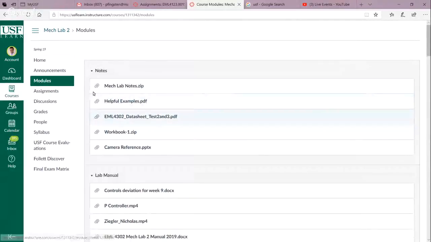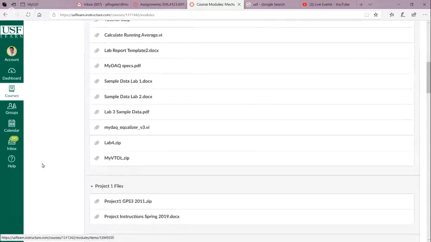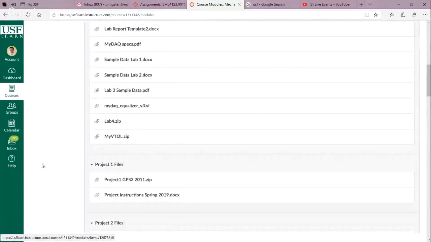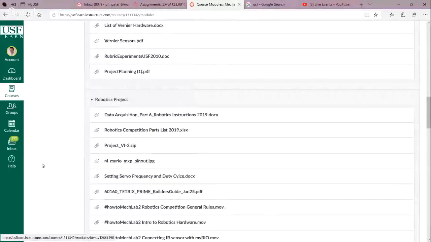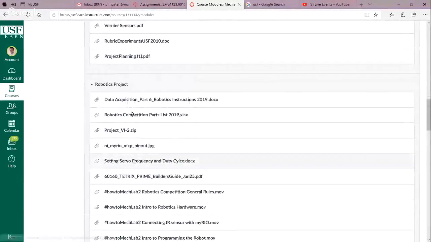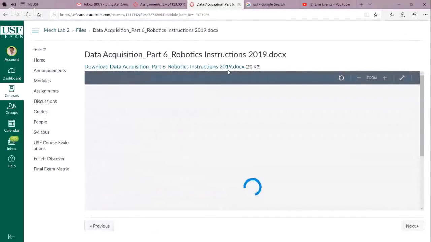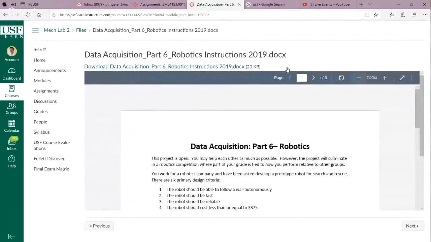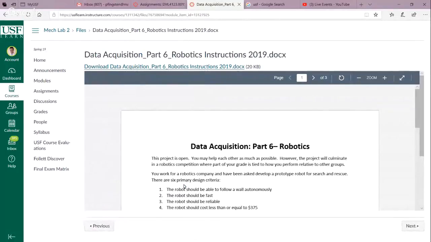Just like any other memo we've done, if you capture a table, like a cost bill of materials, that bill of materials can be shared because it's a table. You take an image of your robot as an example, I think I asked you for that. That's a picture that can be shared. But the text of the memo that you write needs to be your individual writing, your individual work.